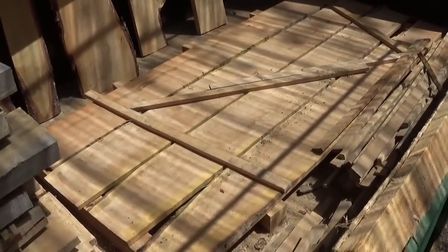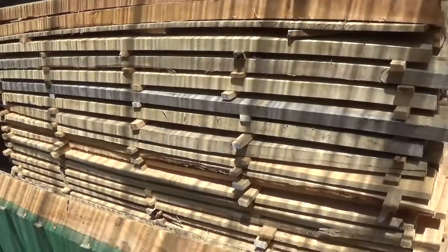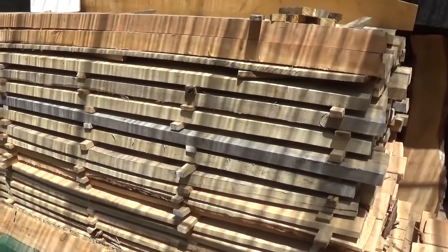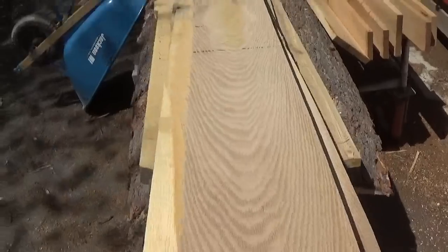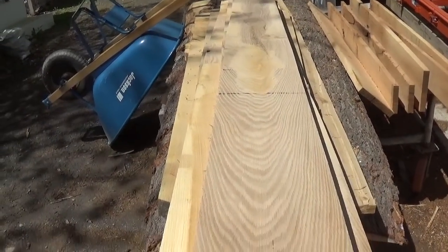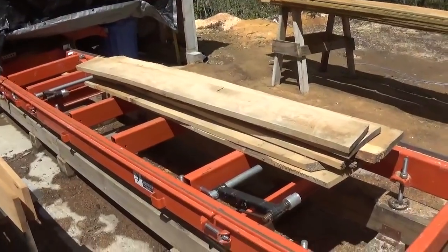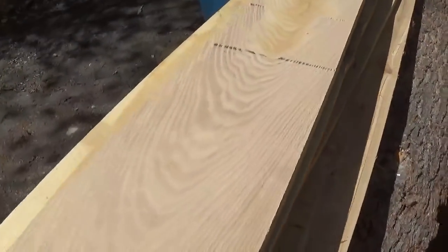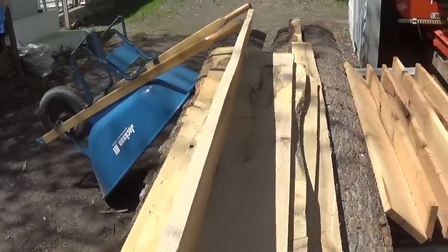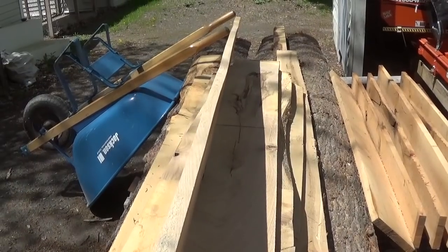So I've got one more layer there yet, and then I can start on this. I kind of dread doing this one because it's 2-inch. It's going to all be heavy. And also, guys, you know I don't like anything less than 8 foot. But these are 6-foot white oak. The problem with it is this white oak is drying so screwed up. Even though it was at the bottom of my pile, it's really giving me some grief.